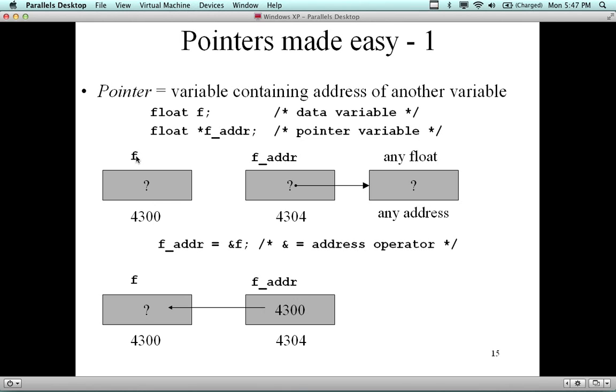So in here when we said f, it said, okay, allocate me a piece of memory. Now I got 4,300. Our memory is pretty generic. It's actually the same as the previous slide. And then here we still have the same thing. Float, reference of f underscore address. Okay, here's f underscore address. And then here it can actually point to any address.